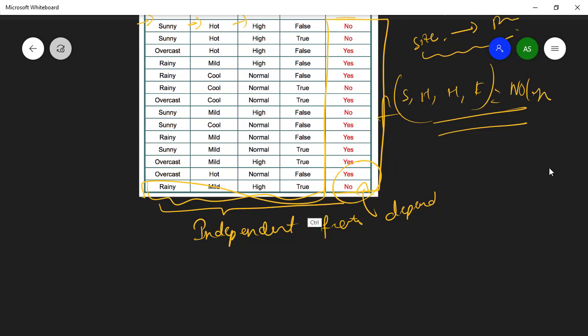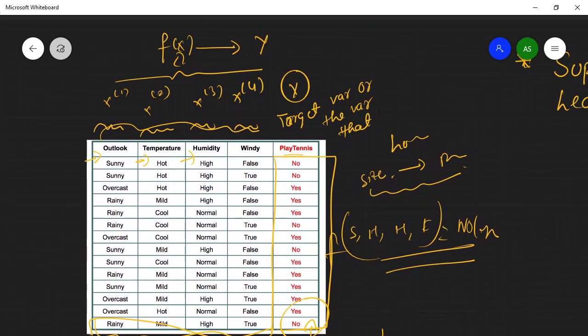So x1 all the way down to xk, that is x1, x2, x3, x4, are independent features, which we usually call independent variables or features, and y is your dependent variable or feature. That's the features of supervised learning.